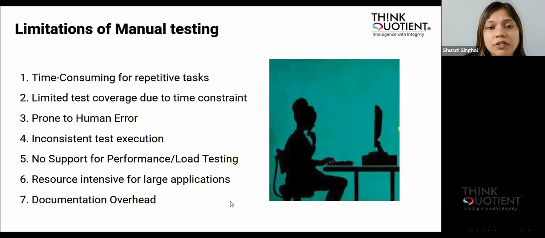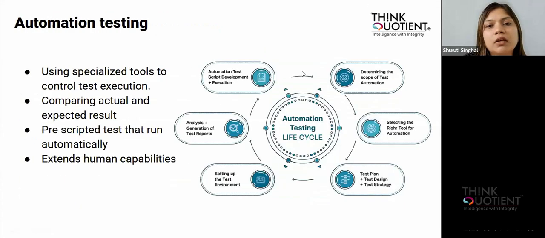Then it has limited coverage when it comes to time constraints. It has a very limited coverage. And obviously, we have to document each and everything that is going on in this particular test. So that is why automation testing came into the picture. Because here we have to do detailed documentation of every data, every step, every bug that is coming, so we have to document them. That is why automation testing came in.